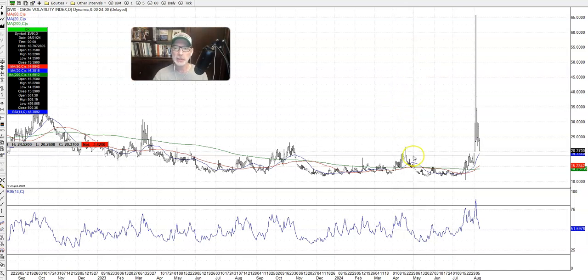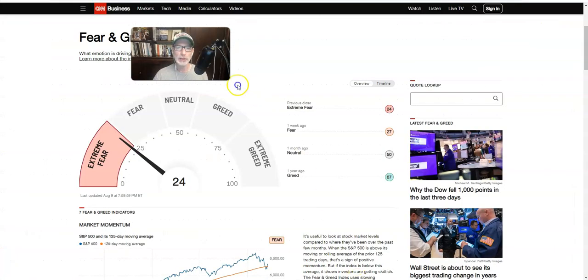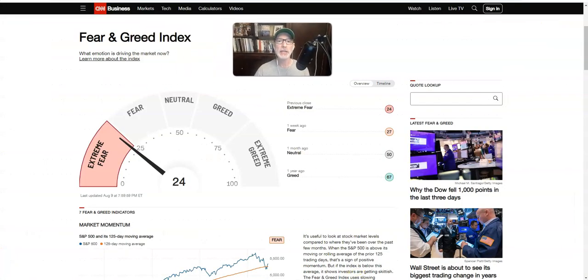All right, so let's look at the fear and greed index right now, and we can take a look at what that is as well. For those of you that don't know, you can go to CNN.com. Here's the address right up here. Actually, I don't have that. The address bar is not showing, but if you go to CNN, or do a Google search, fear and greed index, it's on CNN.com. Here it is right here.